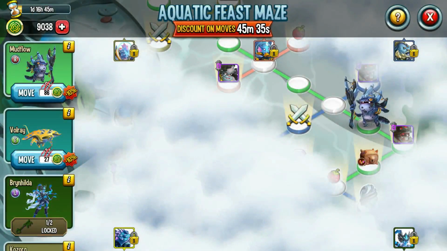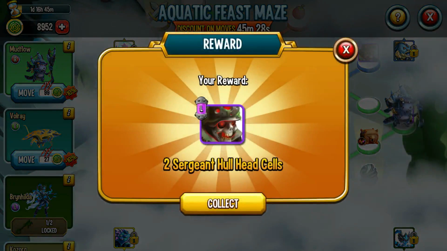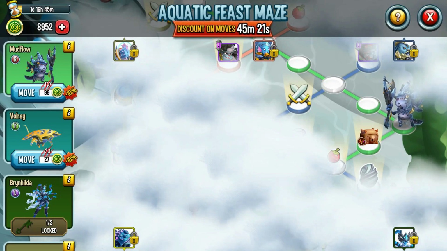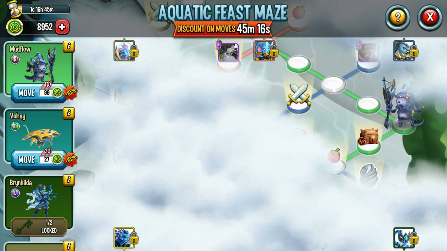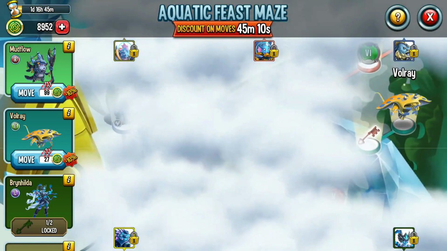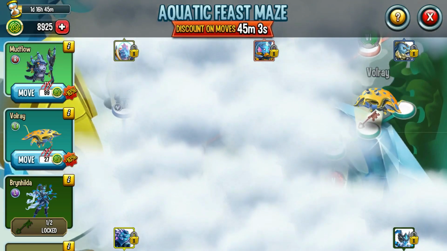Okay, who was that? Okay, that's Brynhilda. All right, so I need one more for her. But I do want to get those cells of him. So let's just grab those, even though it's probably just two, right? I don't know if there's anything else on his path. But I'm going to move Volray anyway, because there won't be another Brynhilda on his path. So for now, I'm just going to move Volray. If I'm missing something, then I'll go back to him. But at the moment, I didn't see any more keys, and keys are all I'm interested in.